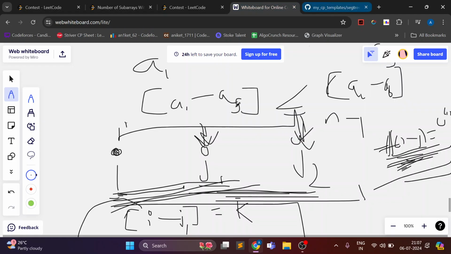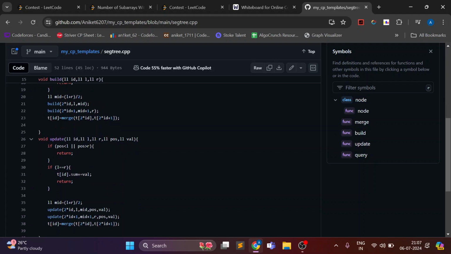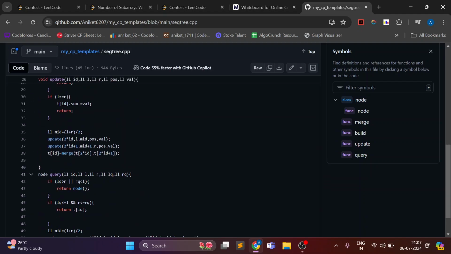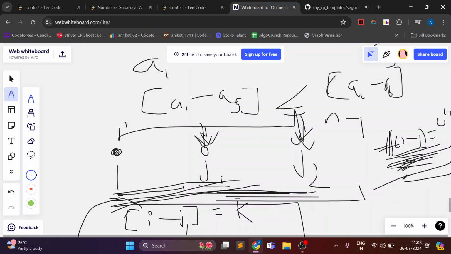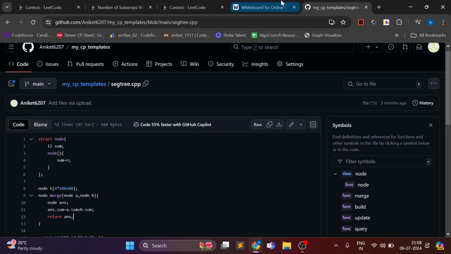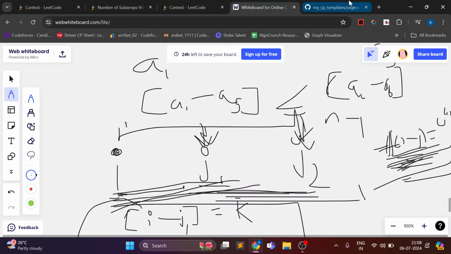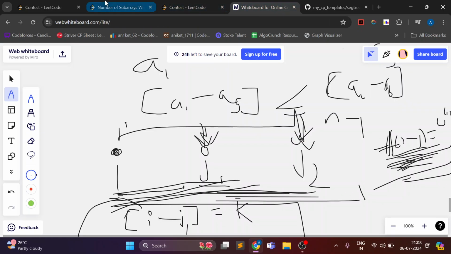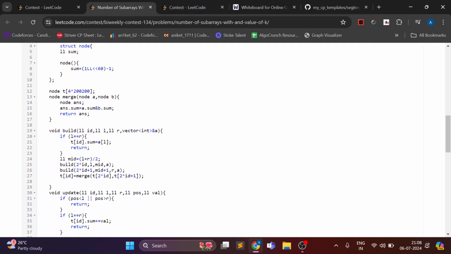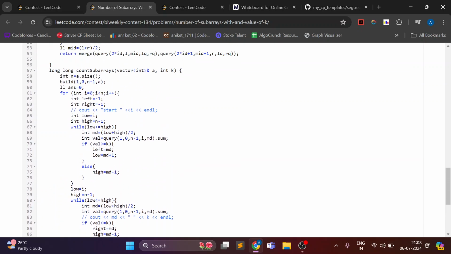This is the same template which he explained, so you can find it on my GitHub. So watch the video, understand segment tree, and don't just understand it for using that template. Understand it thoroughly, means how lazy propagation works, how segment tree works. You also need to understand how binary search works. That is just simple lower bound and upper bound code.